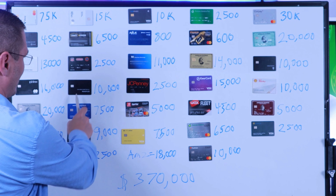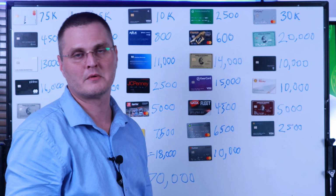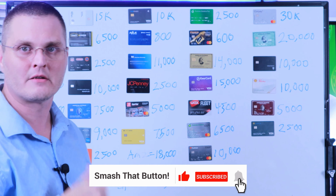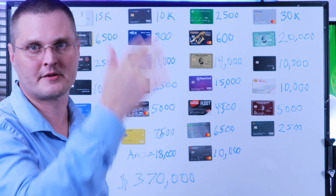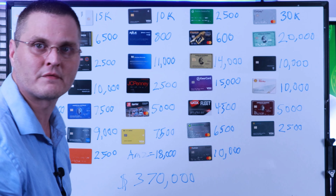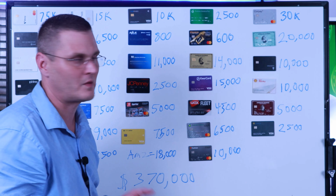So then the new card is the RoadFlex. RoadFlex is a weekly gas card, and there's not really much requirements for that card. It reports to Experian Business Credit. They'll give you anywhere from like $1,000 to $10,000 a week. And as you move on, you can get extended terms for every 14 days and every 30 days, okay? And we're kind of the exclusive for RoadFlex right now on Get Business Credit. So definitely apply. I think we already got over 900 people approved in the past 1 week.